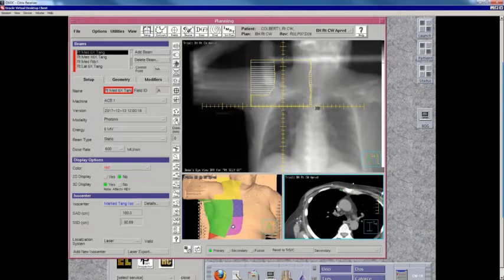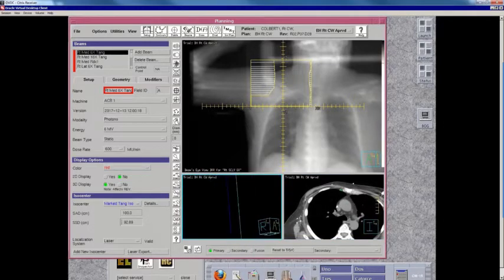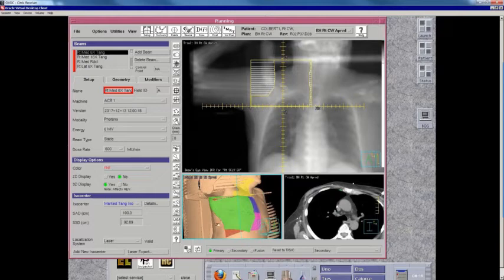When we simmed her, I marked, or probably Lauren marked because I wasn't doing any work, the scar and the borders. So I typically just mark medial. I look at the other breast and the contralateral inframammary sulcus, and in my mind place it on this side, and then I like to put at least about a 2 centimeter margin from where the breast was sitting down to my inferior field edge, which I've marked with radio opaque wire here. And then I often will put a posterolateral marker. I can't quite tell if I marked her drain sites or not, but it would be very common for me to mark the drain sites in a patient with T4 disease.